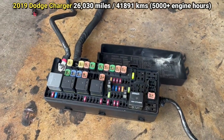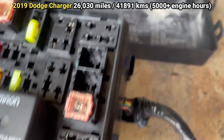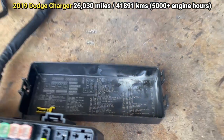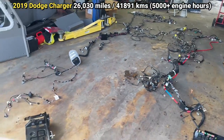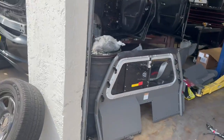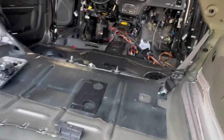The technician working on this Dodge Charger police car is replacing the entire body harness because the fuel pump relay has caught on fire for the third time. The technician said this is happening because the vehicle idles for hours on end. He already replaced the fuel pump, fuel pump relay, and fuse box, but was recommended by Chrysler to replace the entire wiring harness.